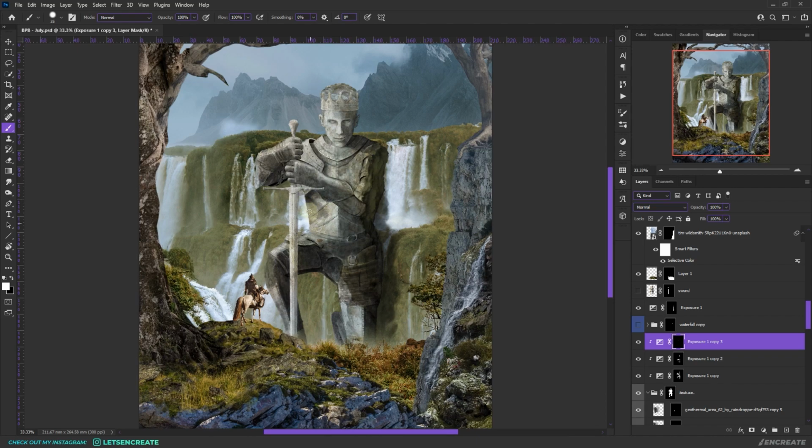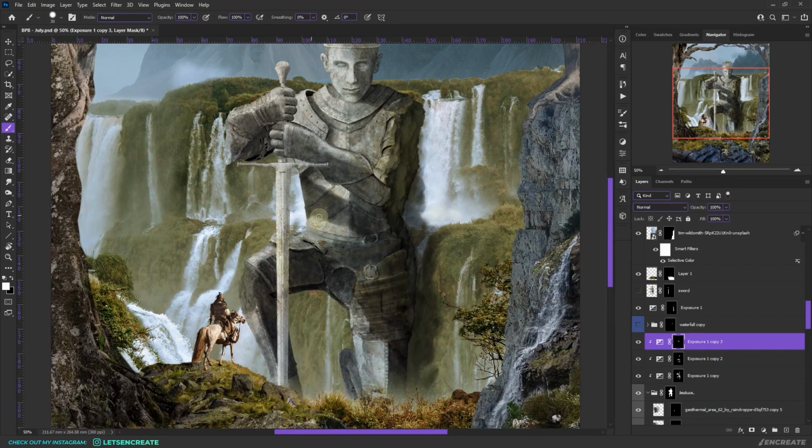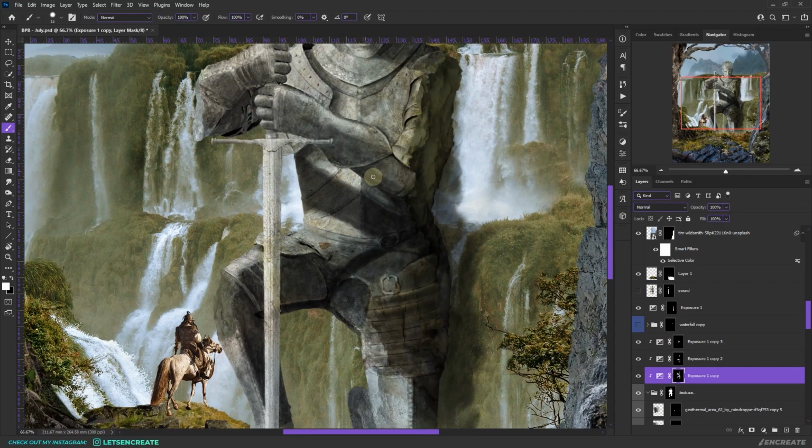Once happy, I again precisely painted the cast shadow of the arms and the sword that would be falling on the statue itself. These details should make it look a lot more realistic and bring it to life. The direction of the light is always kept to be from the top left.